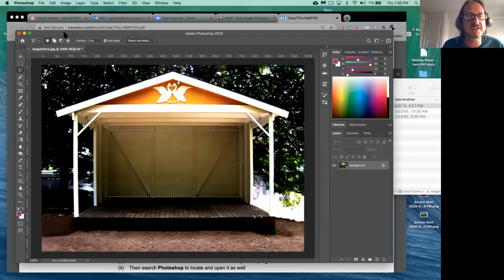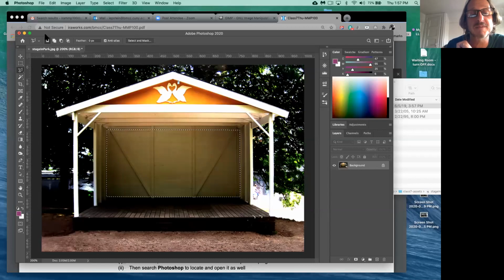Now, the next thing is, how do we give it a color? So bear with me. One of the themes today is what you could do with an image, but really, to be thorough, what you could do with a layer. We have one layer currently, which is just the stage, and we corrected its tonal range, lights and darks and midtones. A great first step. Now we're choosing part of it that we want to change the color of. We could have changed the whole layer, the color, but we only want the back wall to look like it's painted. So we selected it.